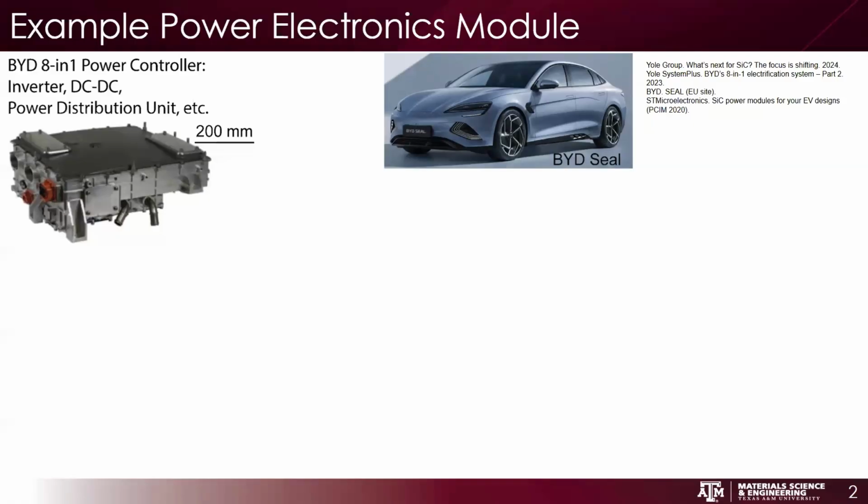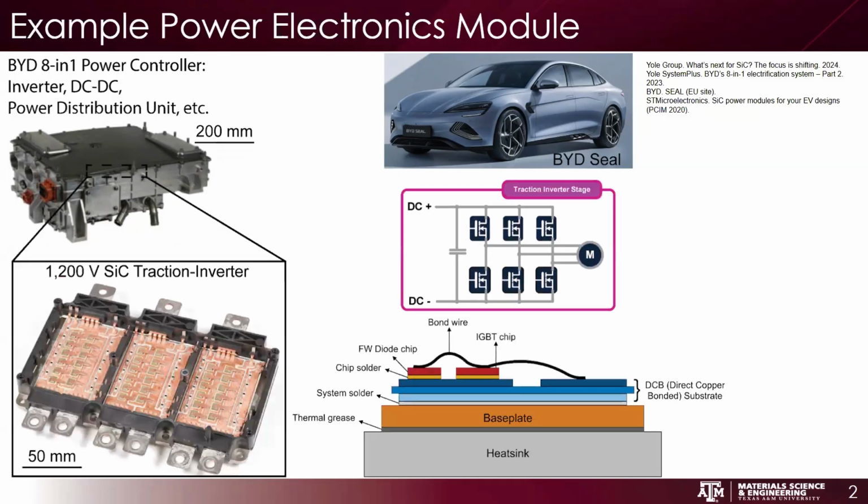BYD sells millions of cars per year, specifically in China, and this is within the drivetrain of this vehicle. We can open up that drivetrain and look specifically at the traction inverter. We have 3 half bridges and it manipulates AC/DC current. Within the power electronics module, you have DC/DC, AC/DC.